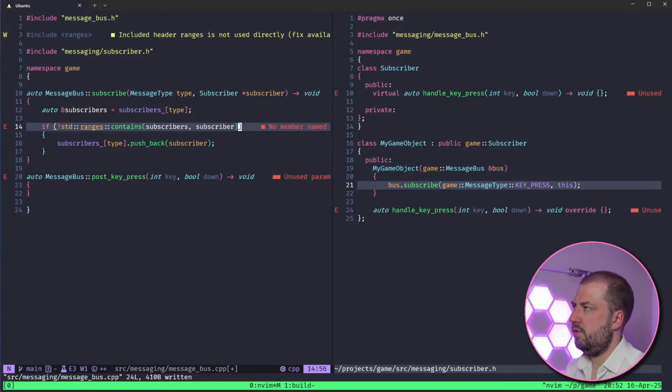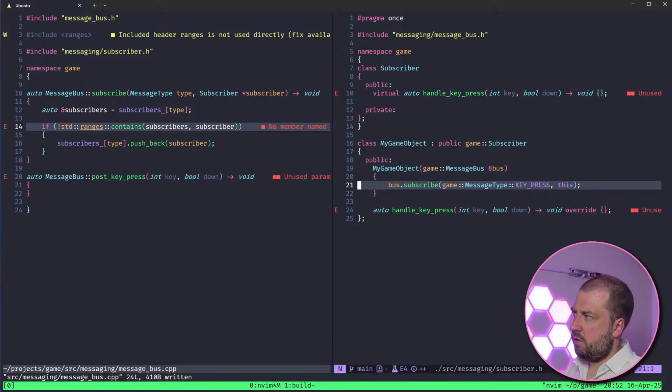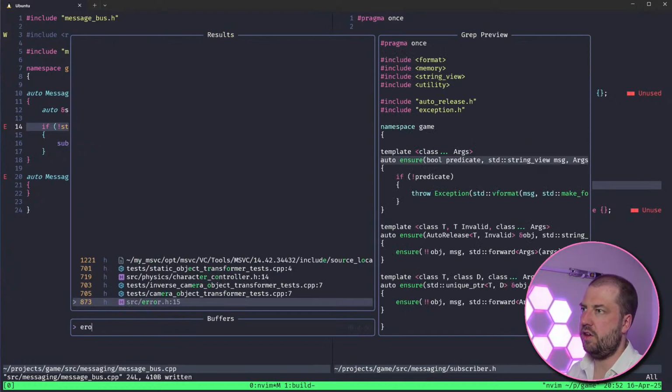The likelihood of them double subscribing seems unlikely, because most objects will subscribe in the constructor, and that's reasonably easy to spot. Therefore, it would probably happen in a debug build. So I do think we should keep the narrow contract. Yeah, I think maybe I've already spent more time on this than expected.